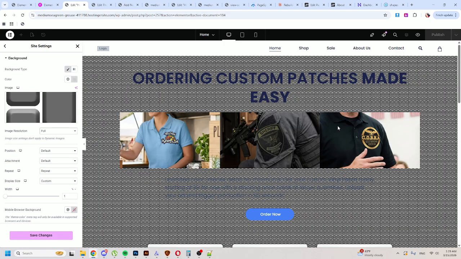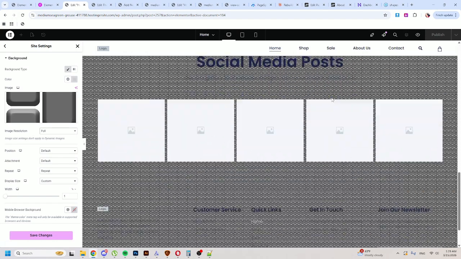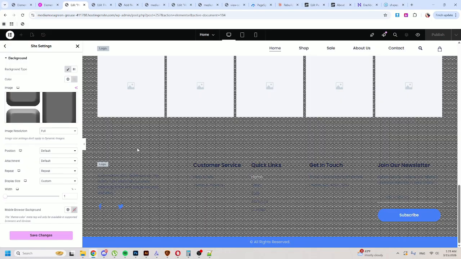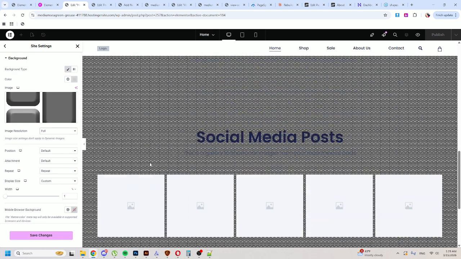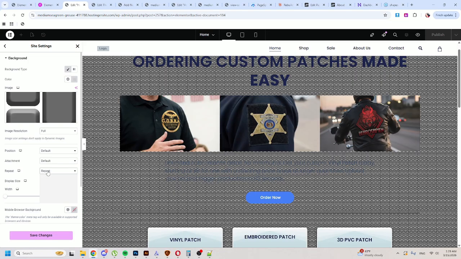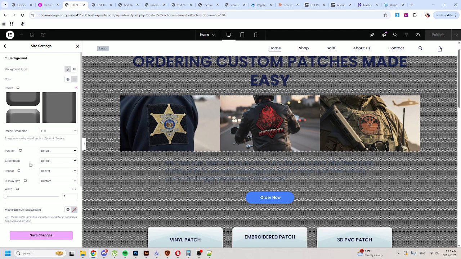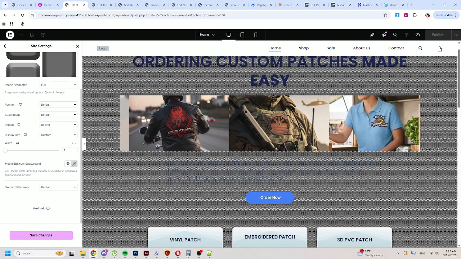Okay, so I tried adding my seamless pattern background to this, and I cannot do it. First, it started loading really slowly. It was really annoying. But basically, there's no way to rotate a background. There's no way to change the opacity of the background.